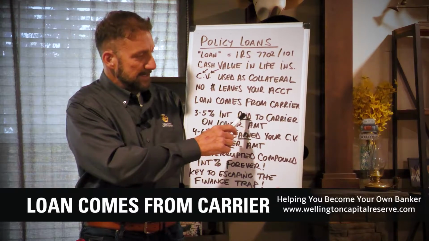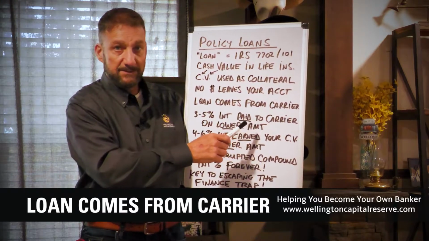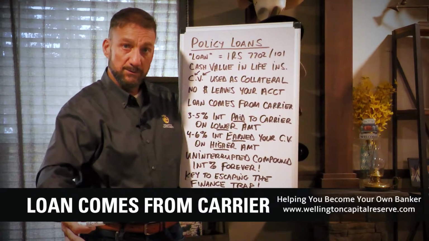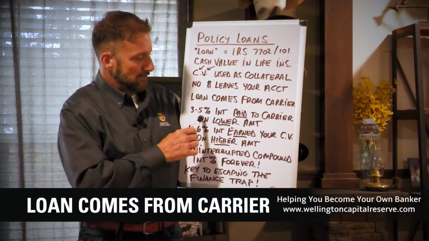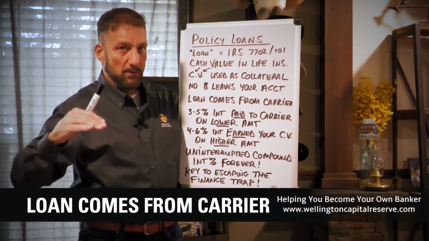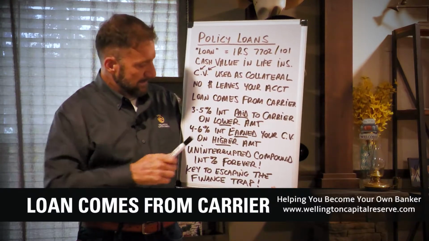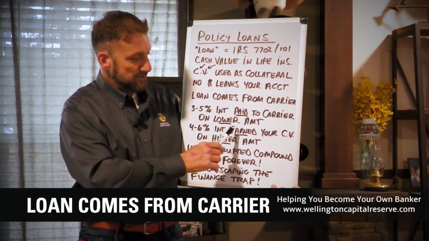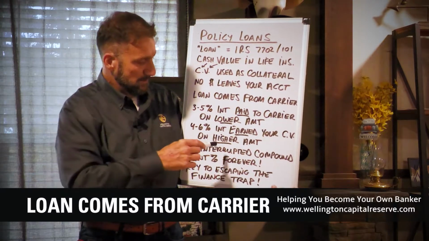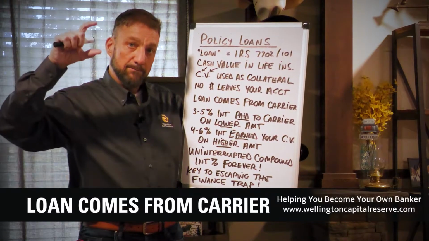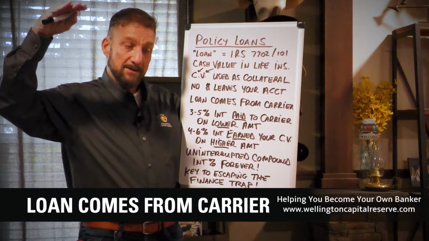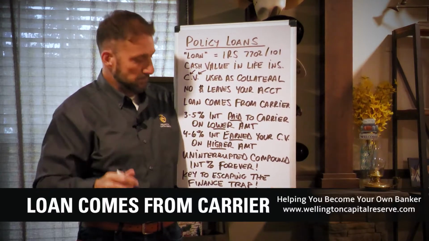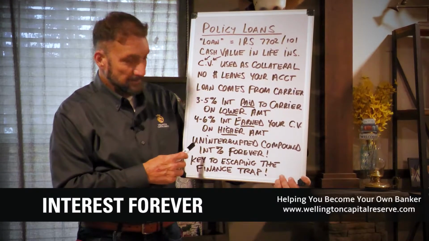That 3 to 5% interest is not repaid to you. It's repaid to the insurance carrier, because the insurance carrier is the one giving you the loan, okay? And that's on the lower amount. In other words, you can't borrow all the cash in there, so it's on a lower amount. Then you're going to get 4 to 6% interest, so a little bit higher than this, interest earned on your cash value on a higher amount. So you're earning more interest on a higher balance versus the loan being lower interest on a lower balance. That difference there is really important in your long-term financial security.